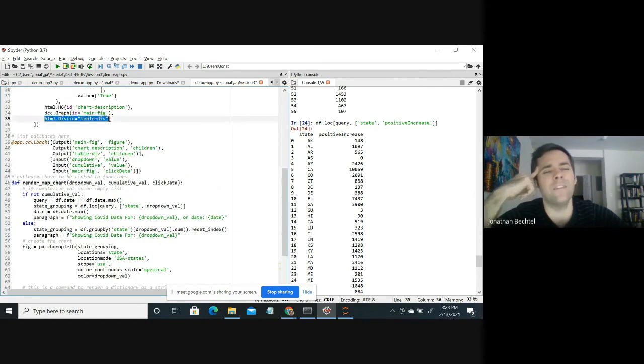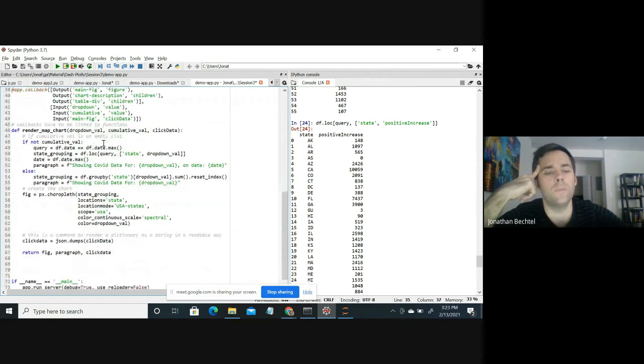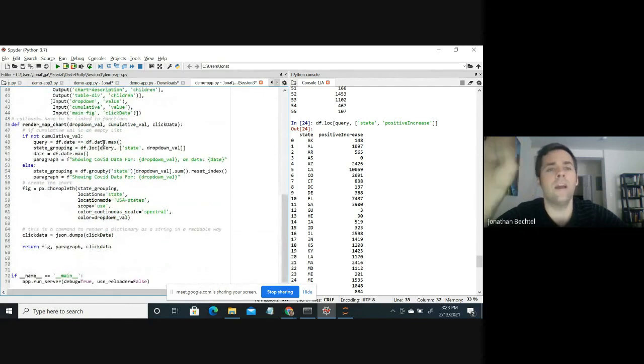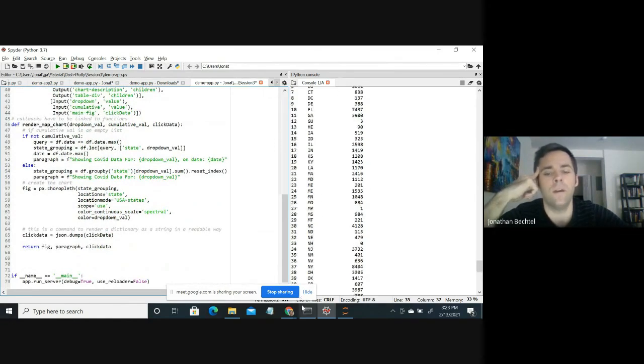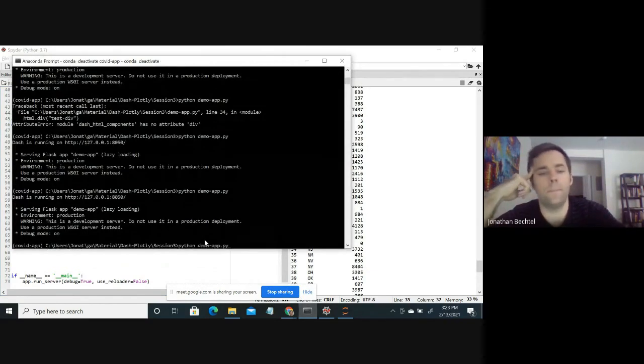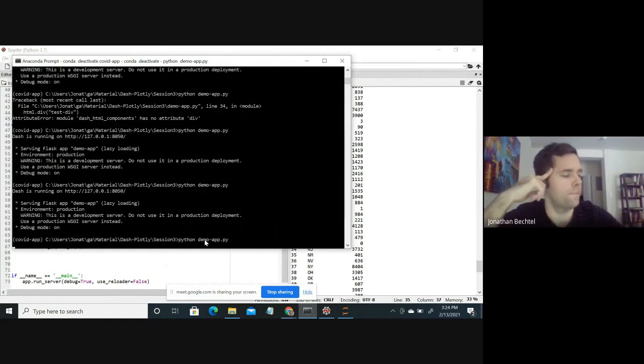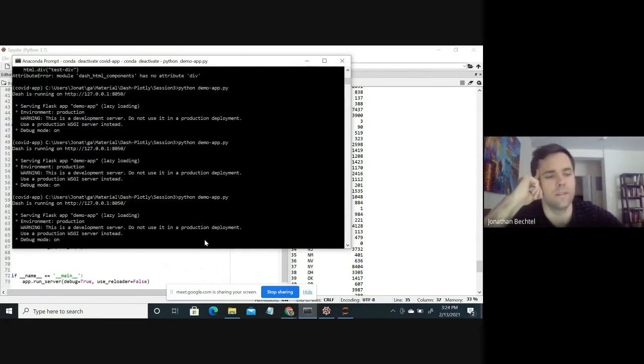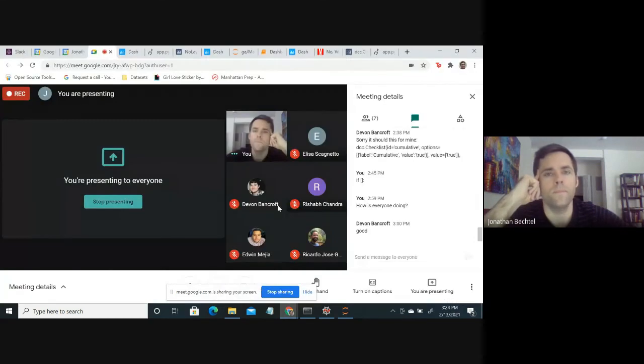This thing is kind of unintelligent right now because we just want to make sure we can observe, when you actually click on an item inside of a chart, what is actually getting passed into us. All right, let's go ahead. Let's restart the app. All right, and then let's refresh.